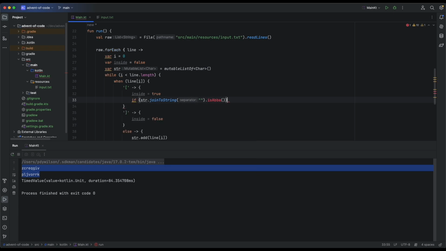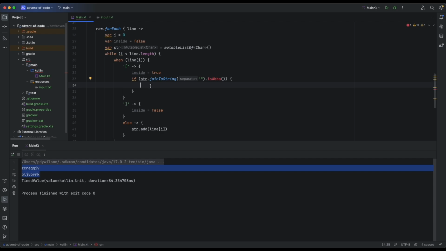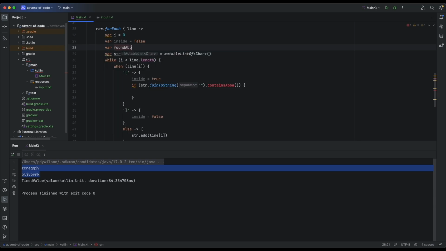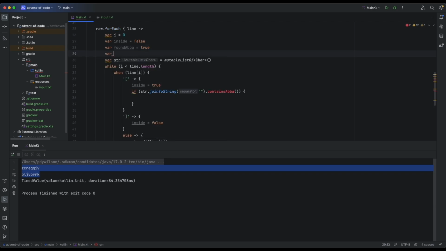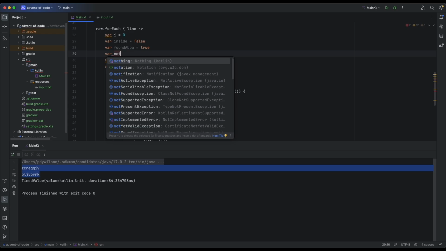Okay, let's do it later. If it has ABA, or contains ABA, then I can set my var found ABA to true, and I need another one, var valid.